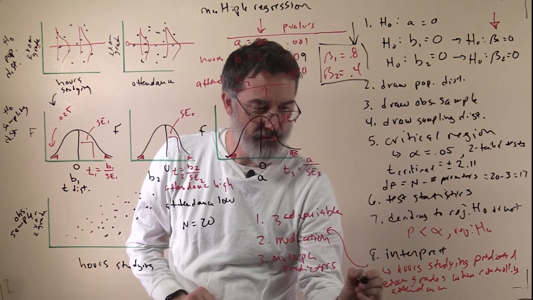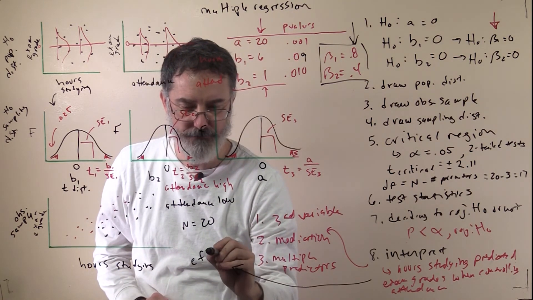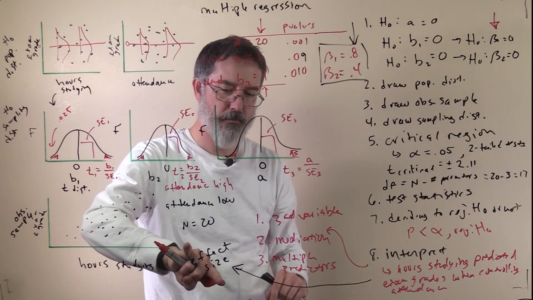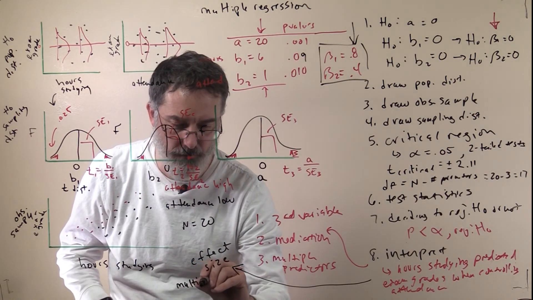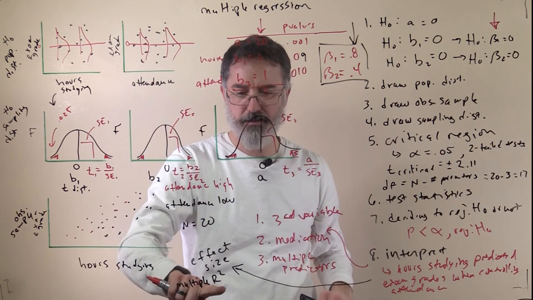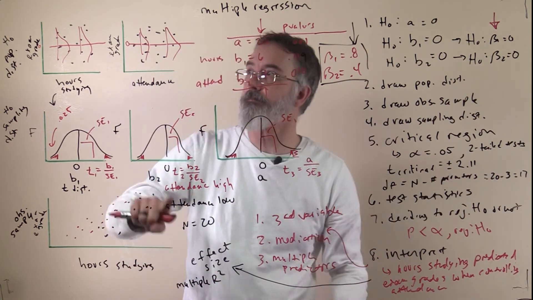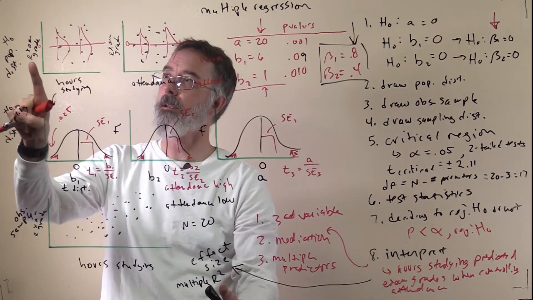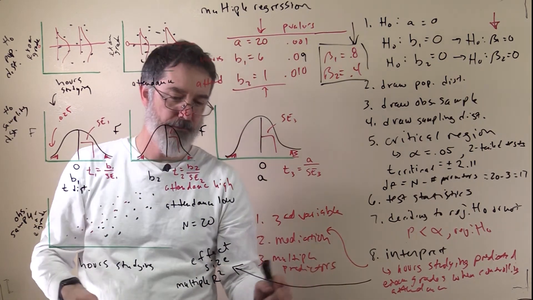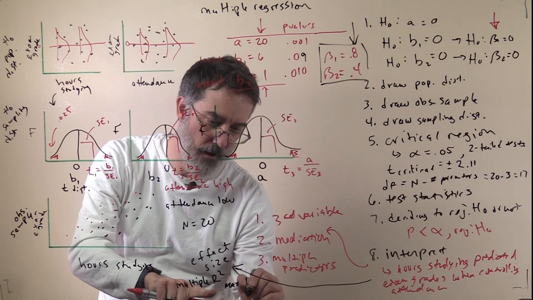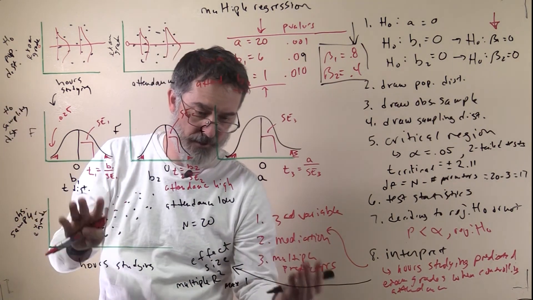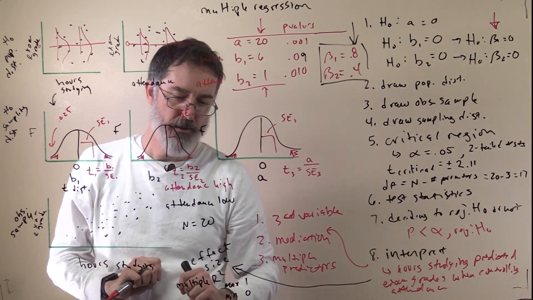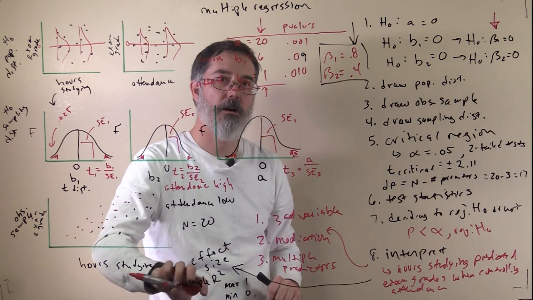Another part of interpreting multiple regression is its effect size, called multiple R-squared. This is like a correlation coefficient squared, but in this case it represents how much of the variability in your outcome variable — exam grade — is explained by all of your predictors. Multiple R-squared has a maximum of 1 if all of the outcome variable's variation is explained by the predictors, and a minimum of 0 if your predictors are completely unrelated to the outcome variable. We will talk more about multiple R in a little bit.